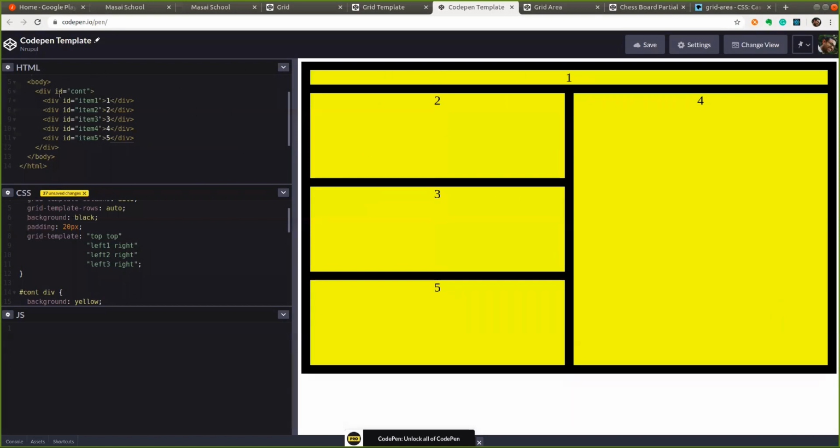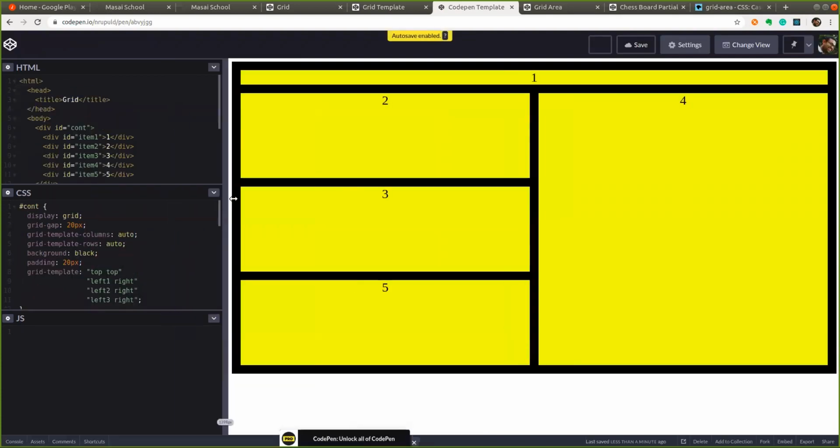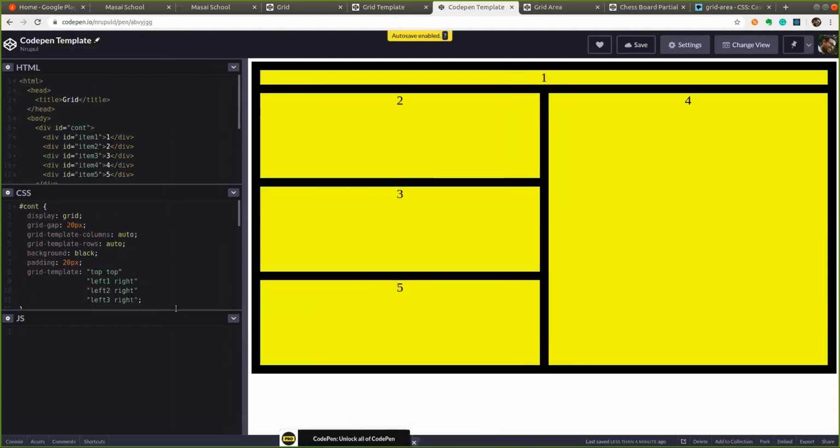So this is the first left 1, left 2, left 3, and right box, and there's top. Top is this top bar. So you can play around with this. It is much more readable, much more convenient to define in this fashion, and you can use the grid to build the template in whatever way you want.